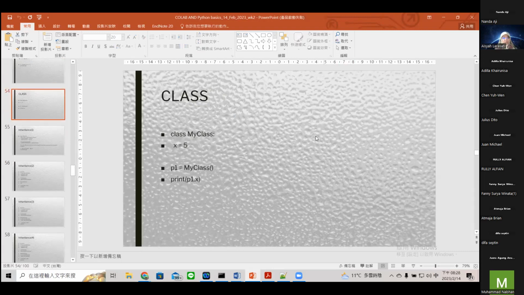And class. Okay. Class is very similar to Java, and I hope you also have some basic knowledge about Java. It's the same. If you define a class, it also has some inheritance property. So, for example, you define a class here.